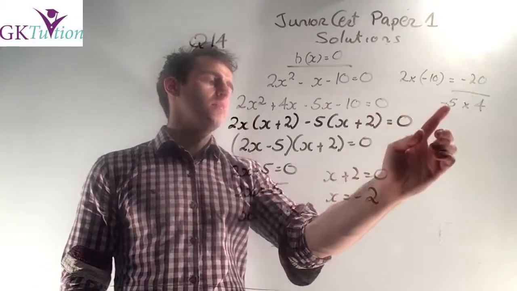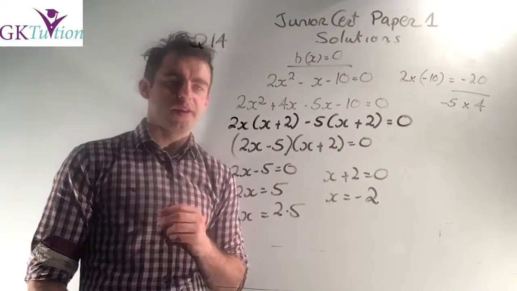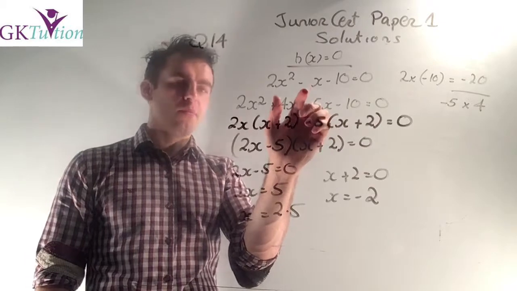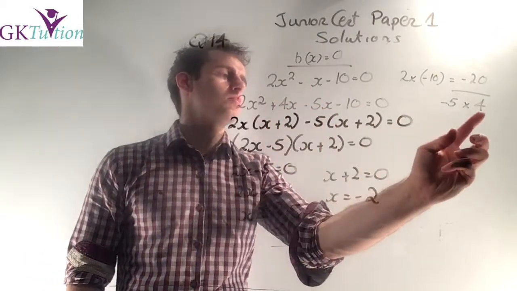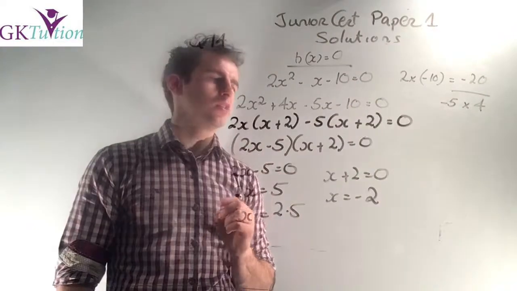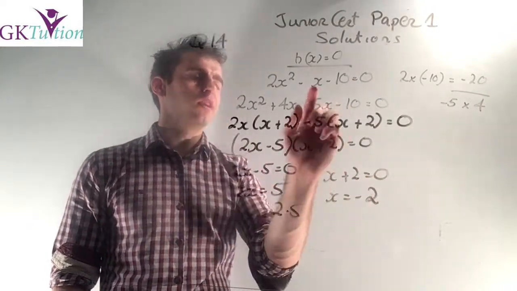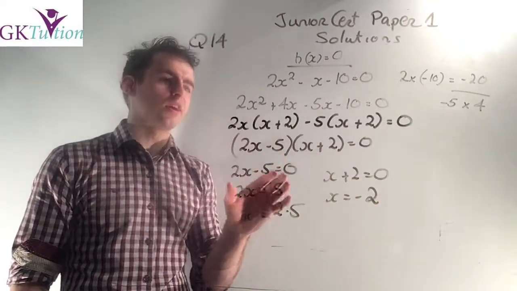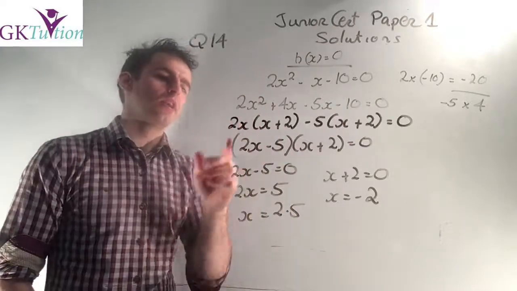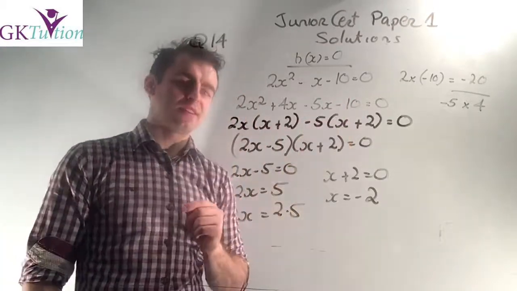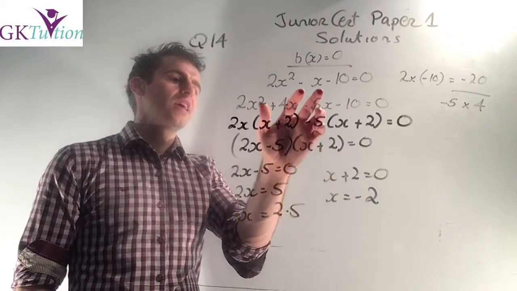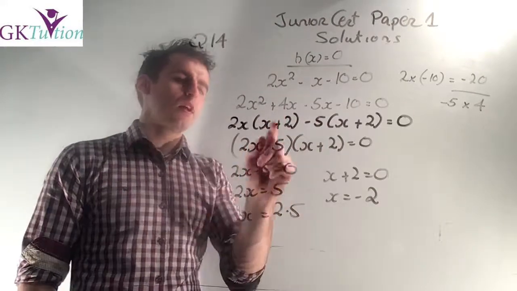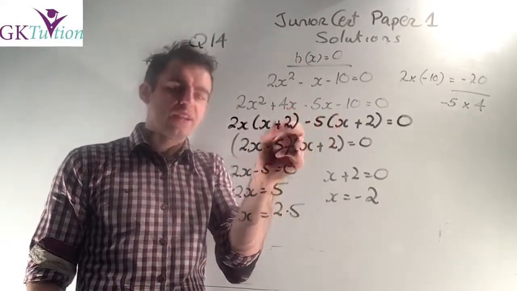If it's a minus 20, that means one of your values will be a plus, one of your values will be a minus. You need to get two numbers that will multiply to give you minus 20 and add up to minus 1. Minus 5 multiplied by plus 4 will give you minus 20, and minus 5 plus 4 will give you minus 1x. So my minus 5 and my plus 4 accommodate both of my scenarios there, which means that you can rewrite your first line. The 2x squared stays the same, the minus 10 stays the same. The only thing that changes is instead of writing this as minus 1x, I'm going to write it as plus 4x minus 5x. Plus 4 minus 5 is still the same value, I'm just writing it in a different way.